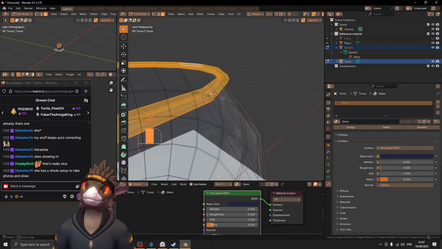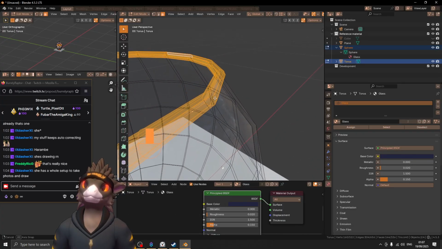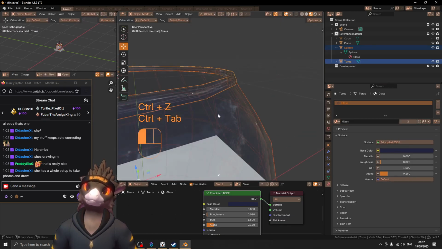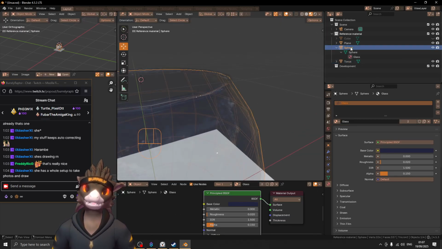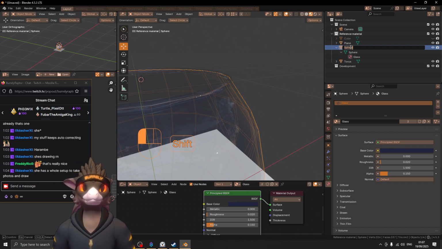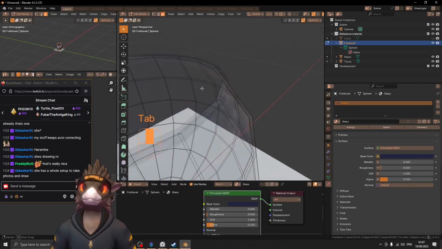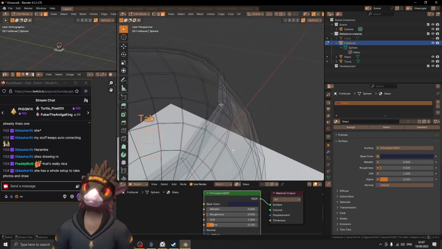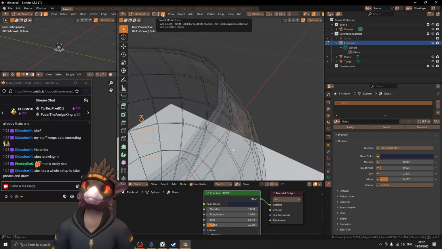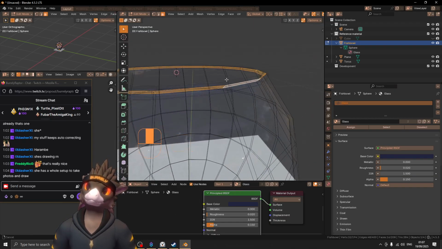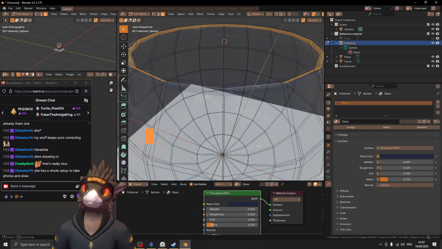Anyways, we got these two. I'm just gonna go back to the original fishbowl. I'm just gonna name this fishbowl as well. You can just double click this as well. Fishbowl. Go into edit mode. Select with face selection. Select this loop. And now I'm going to teach you something new. Something else that's pretty cool.